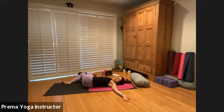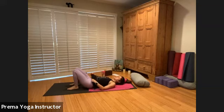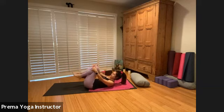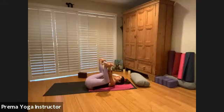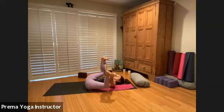Take one more inhale. Exhale, return to center. And from here, for the next minute or so, just take what you need. So if you want to go right into Shavasana, by all means, head right into Shavasana. Happy baby, Supta Baddha Konasana. Something where your legs are just doing the same thing, getting a little shake out after the twisty twist.